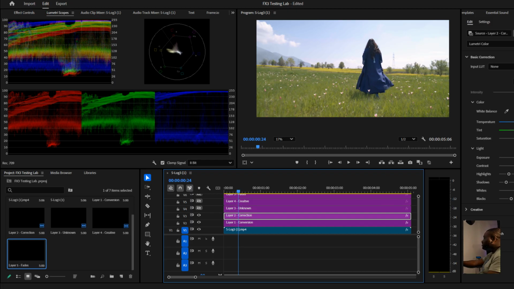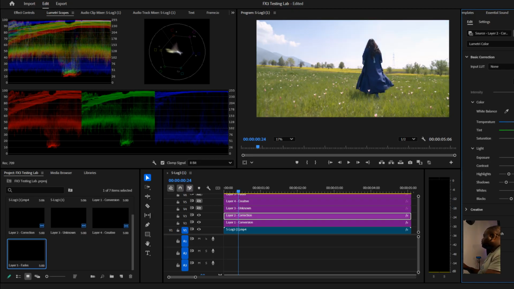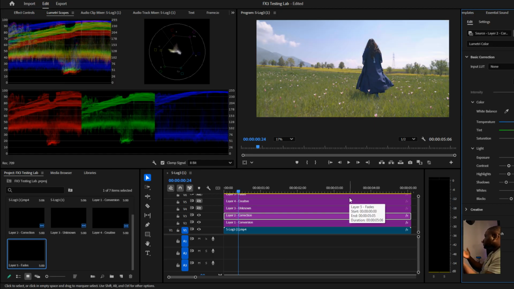Now, if I want to add some contrast here, I could if I needed to. So let's just say I want to do a 40 for the contrast, or you may even need to take out contrast depending on what you're grading and what you may need to do. So let's say -60 is gonna look like that.